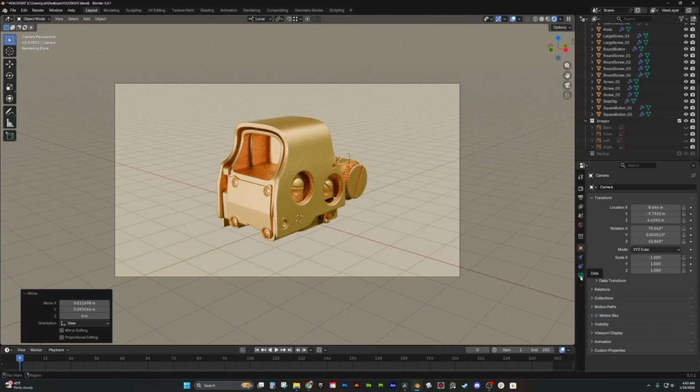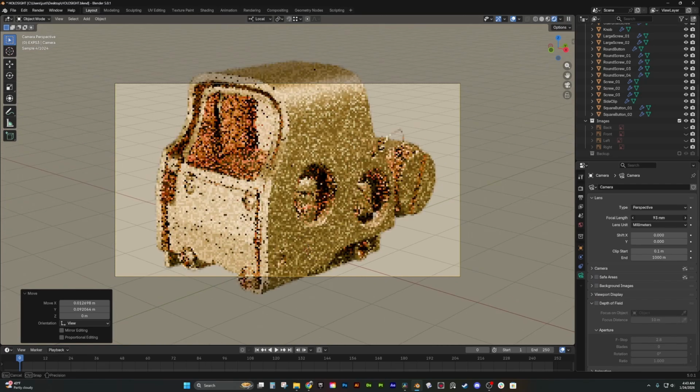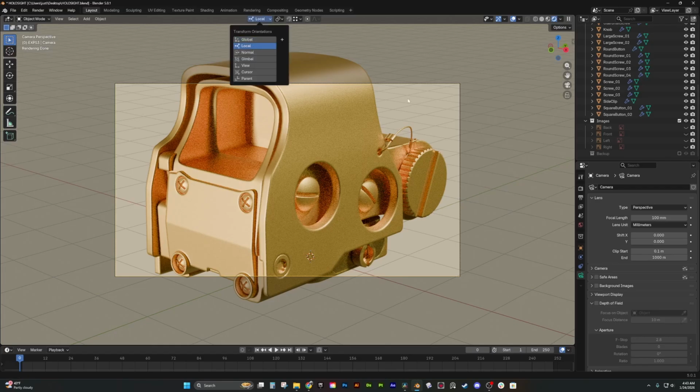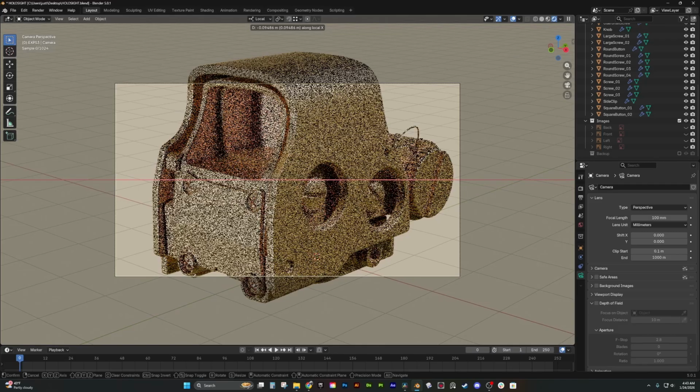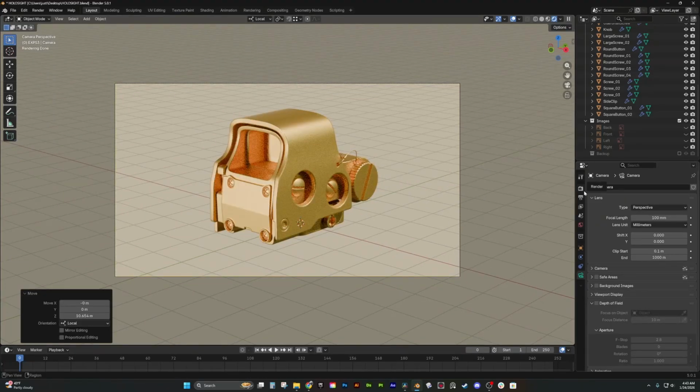Now down here in the data, we have a new camera tab, and we can change some of the settings. I like a really long lens for hard surface renders like this, so I'm going to do something closer to 100. And if I want to zoom out directly to where the camera's aiming, we are in local mode. Remember these transform orientations? So with that camera selected, I'll press G and see which one brings it back. Looks like it's G and Z.